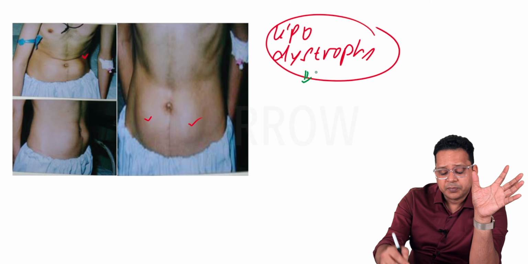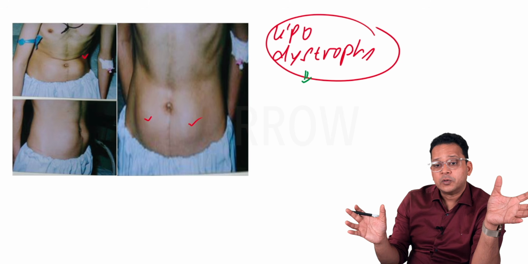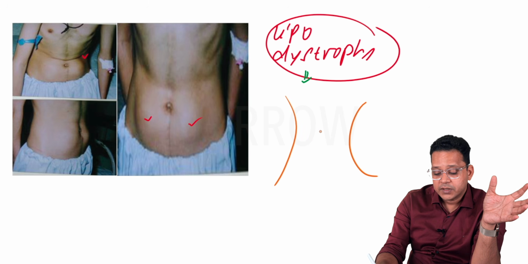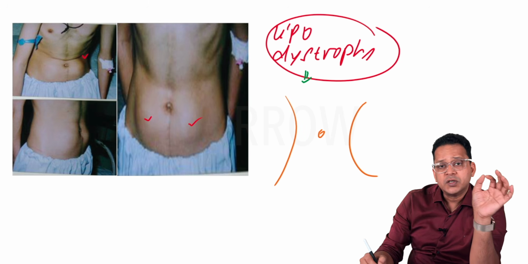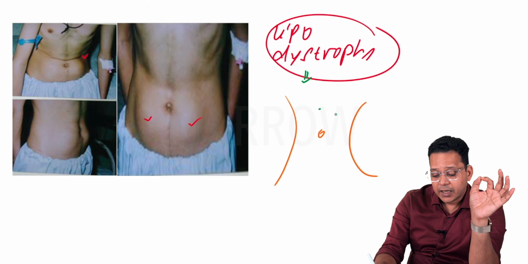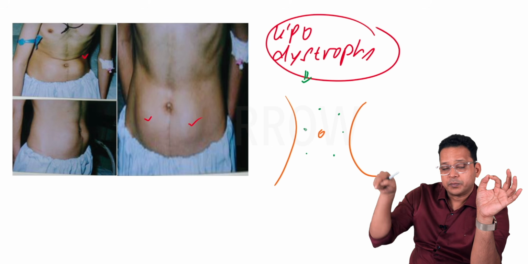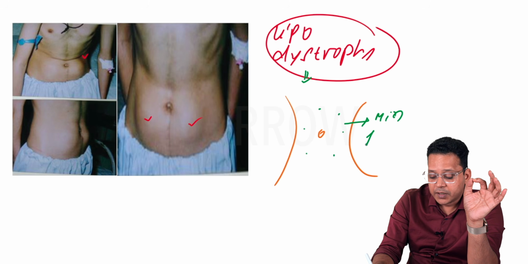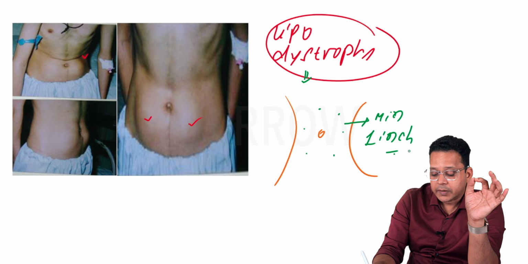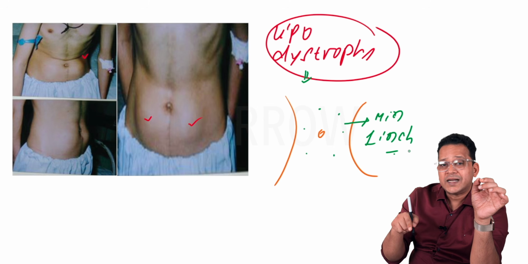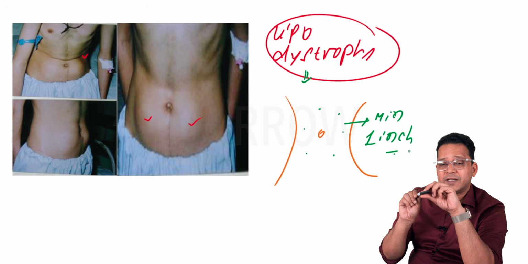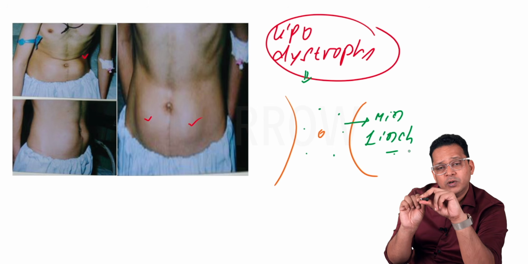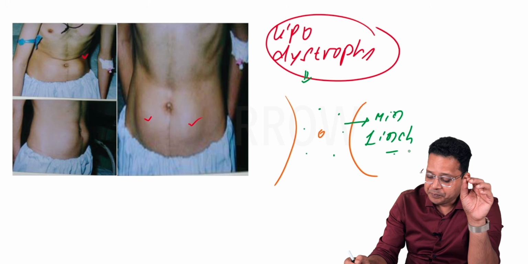So what do I ask the patient? To rotate the site of injection. So suppose this is the abdomen, this is the umbilicus. I'll ask the patient to inject insulin away from the umbilicus and then keep on rotating the site of injection. The distance between two sites should be a minimum of 1 inch, right? So this is what it means, rotate the site of injection. Rotate the site of injection does not mean this, otherwise you'll drill a hole in the abdomen, right?